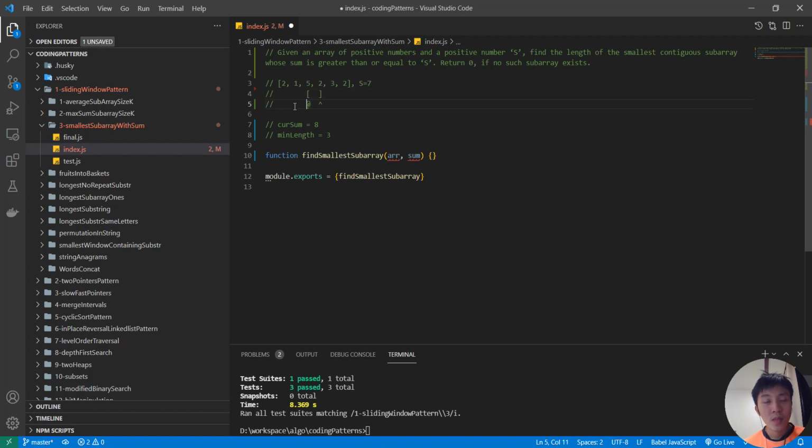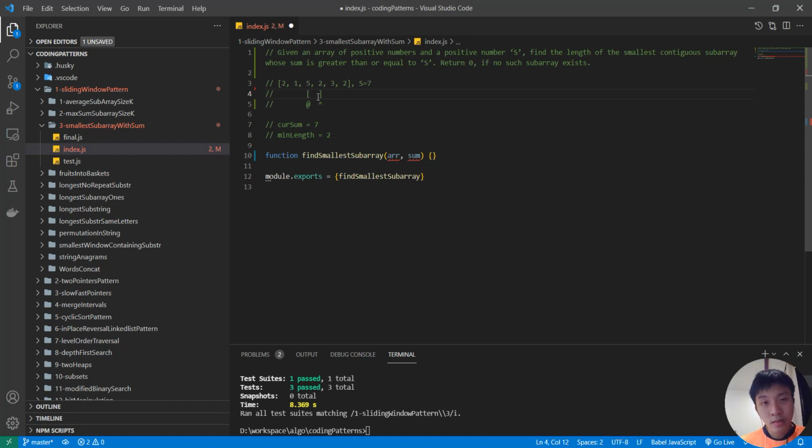It's 7 now. 7 is greater than or equal to 7, and the length of the window is 2, so we want to update the min length to 2.